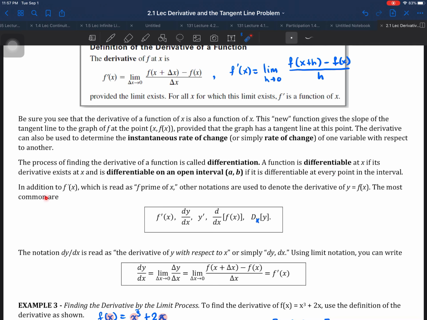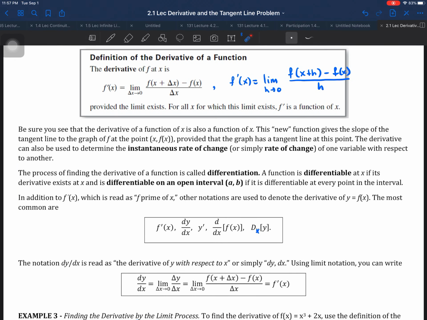And we have different notations for that. As you guys notice over here, I haven't talked about this, but this is read as f prime of x. This notation is pretty nice because it distinguishes this function from this function. This is the original function over here on the right, but this right here is the derivative of the function, and the derivative will give you the slope at every single value of x. So we read that as f prime of x.